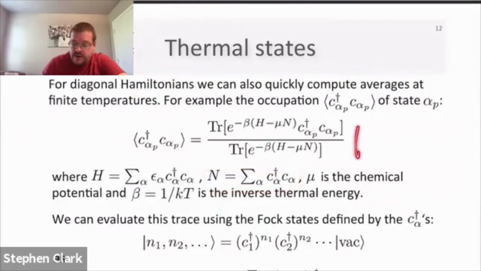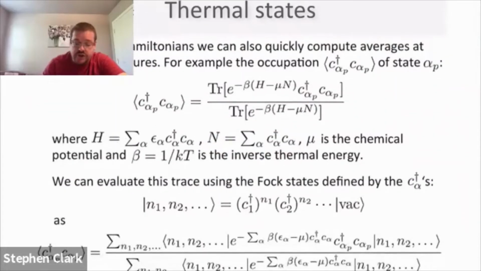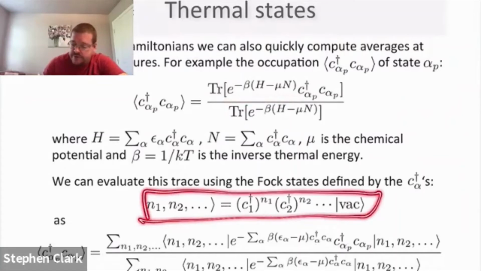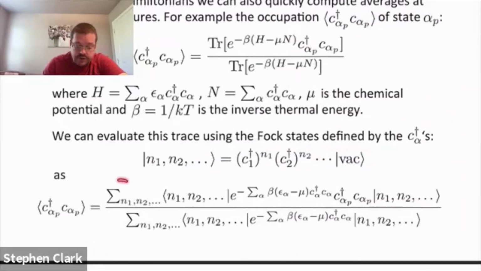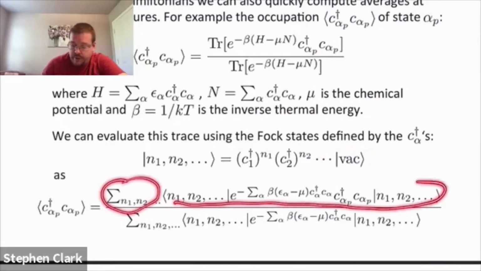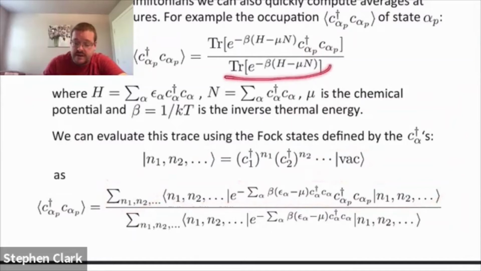Well, this looks like a pretty messy calculation, and in fact it actually is if you expand it all out. So you need to take a trace of this operator, but we know that there's a basis where this operator is diagonal, so we should clearly work in that basis, which is the Fock basis of the C alphas, which I've written here. And if you do that, you can use the Fock basis and sum over the top and bottom as two separate traces. This is the partition function. This is the thermal average. And you've got to work out these two, the denominator and the numerator.